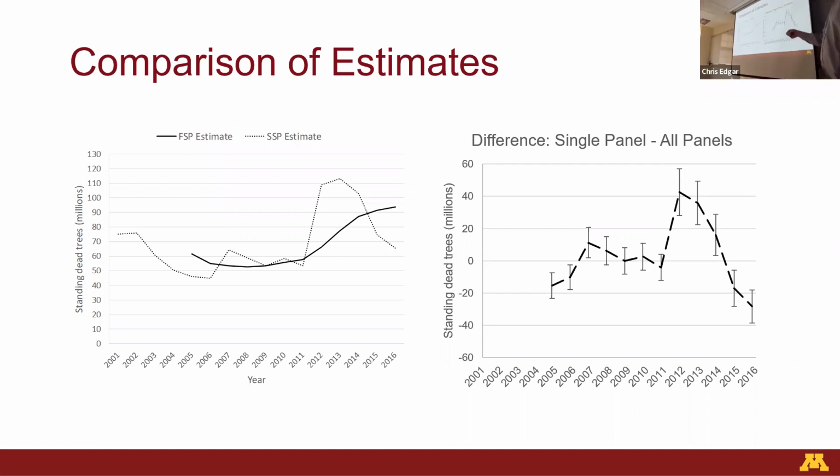So here I've just calculated the difference between these 2 estimates to see, are we really talking about things that are statistically significant? I mean, is it really worth spending the time to do this just to say it's not statistically significant? What you can see here is whenever you've got error bars that don't intersect 0, then yes, that's a statistically significant difference between those 2 sets of estimates. And so this is very, very strong evidence that the drought had a really huge immediate impact, but it really started to subside pretty quick, after a few years, in terms of the number of trees coming down in the forest.